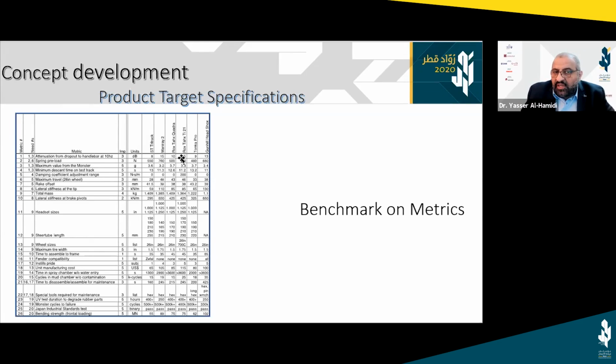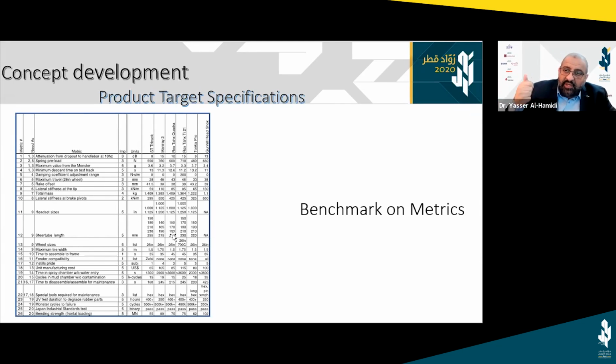Because simply by looking at all of these performance metrics and their values, you can say, okay, I would like my product to be positioned this way. I'm going to exceed other competitors in this aspect because this is an important need I need to address. Maybe the weight of the product is crucial, like if you are dealing with jet engines or something similar, the weight is very important.